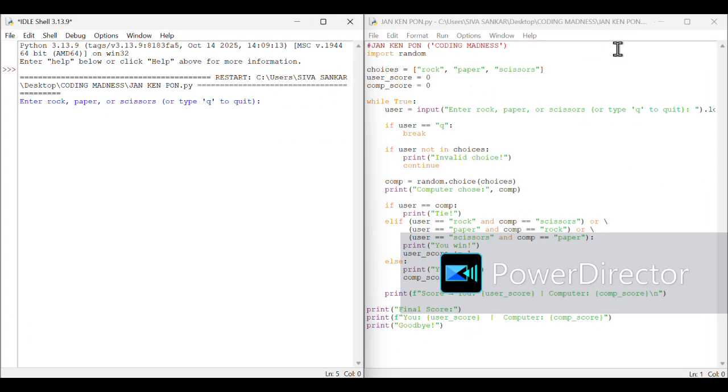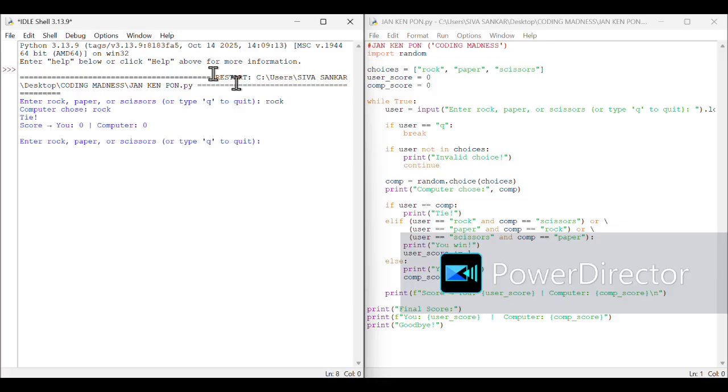Okay. So here it has shown while true. So it is true, the conditions all accept and then the input works. Enter rock, paper, scissors or type Q to quit. The same thing. And then now I'm going to type rock. Oh, it's a tie. The computer also chose rock.